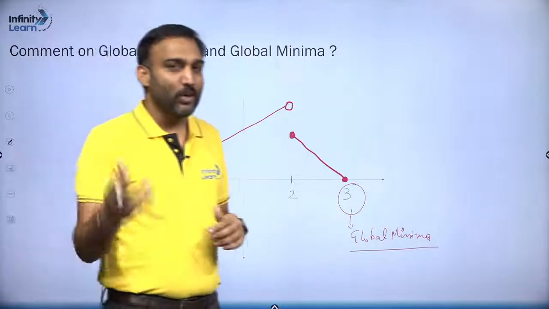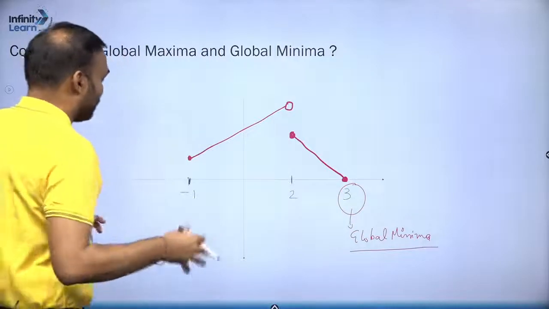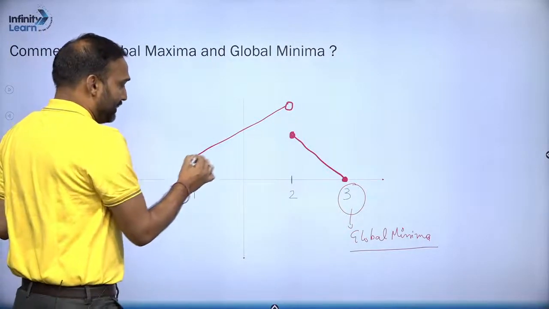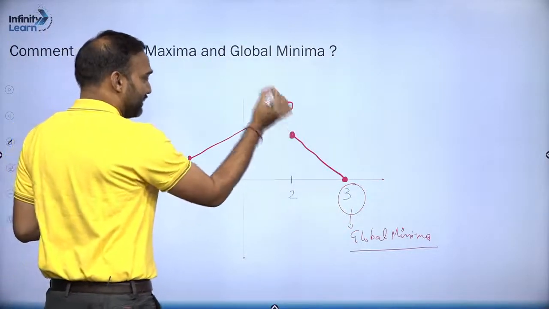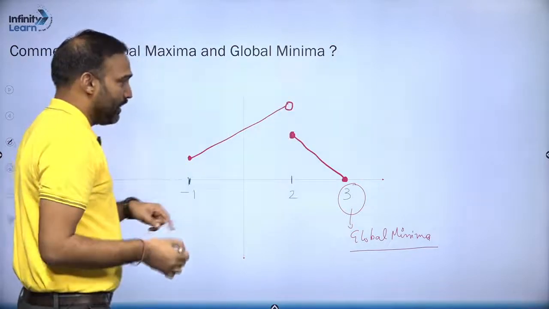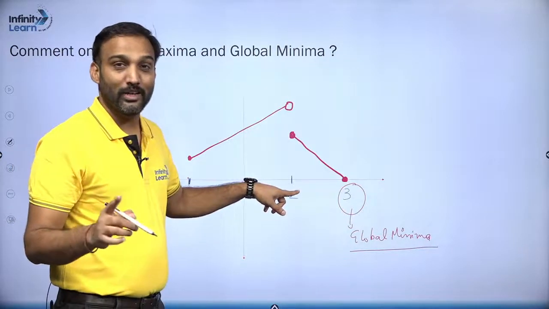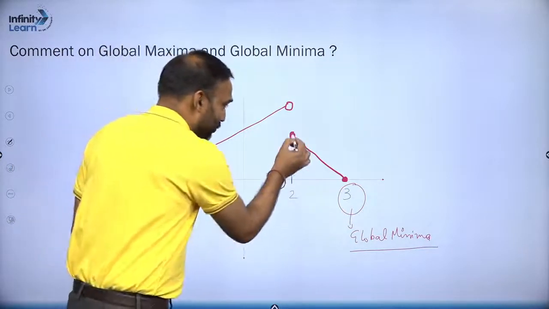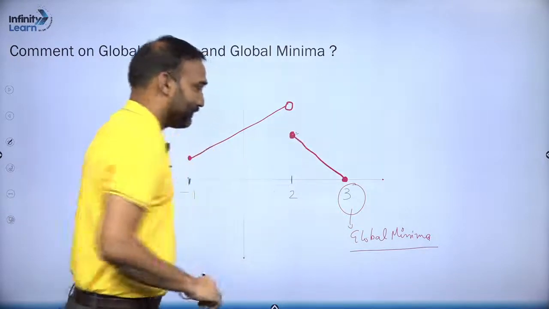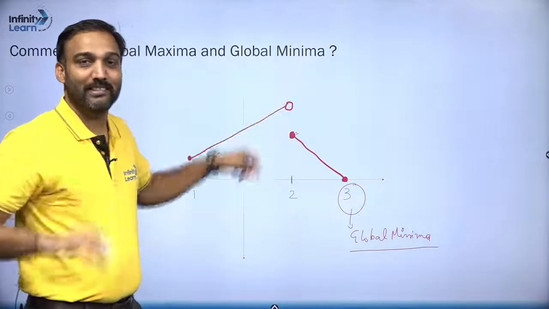Now, let us find out the global maxima. Global maxima means maximum value. So, where do I see maximum value in this entire domain? This is increasing, increasing, increasing, it increases over here, then it decreases. So, I have a maximum value over here. So, my maximum value is occurring at 2, no, it is not occurring at 2 because at x is equal to 2, you have this value. The maximum value is occurring at 2 minus h.